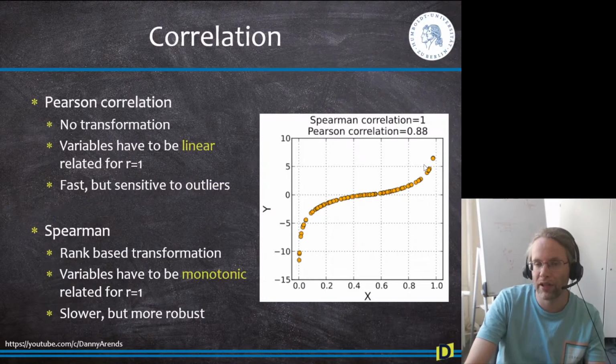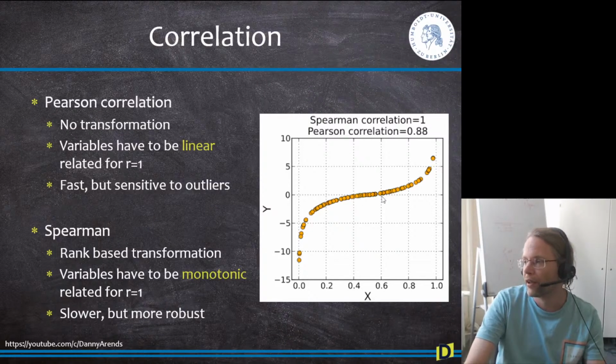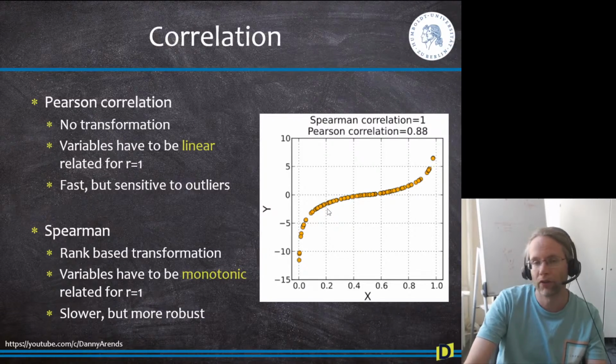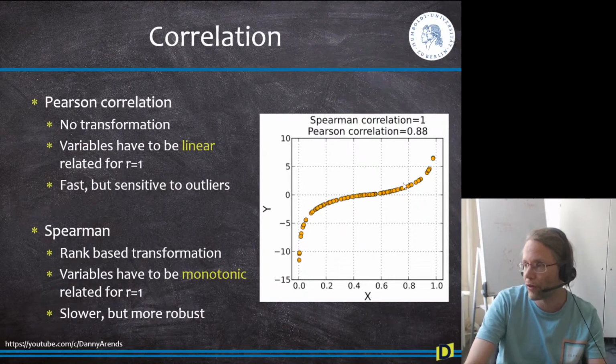So here you can see that this is monotonically related, right? An increase in x causes an increase in y, but this increase in y is different for my value of x. So it is dependent on the current value of x, right? Stepping from 0.4 to 0.6 increases y, but not as much as stepping from 0.0 to 0.2. So in this case, on this plot, the Spearman correlation is going to be 1, and the Pearson correlation is going to be 0.8, because it draws a straight line and it sees that not all dots are on the straight line.